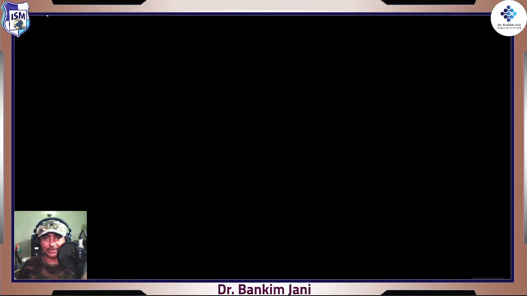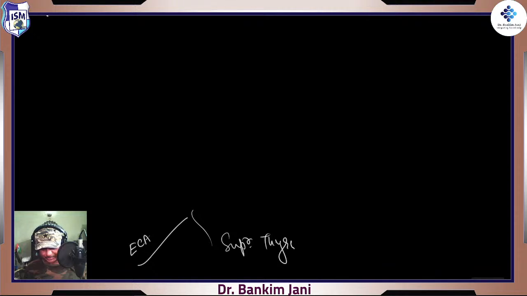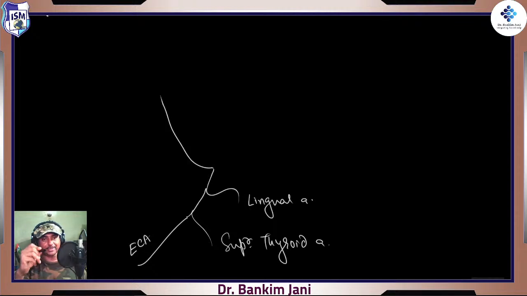Okay, only one thing which is left out, and that is our external carotid. We'll draw it. So here it is. This is external carotid artery. First thing first, it landed one, that is superior thyroid, correct? Superior thyroid artery, which went to the superior pole of thyroid and done. And then there was like this, that was lingual artery, you remember, it was going towards the base of the tongue. And then we said that, okay, one which is going posteriorly, and that went to occipital, right? And then on the back side it took there.